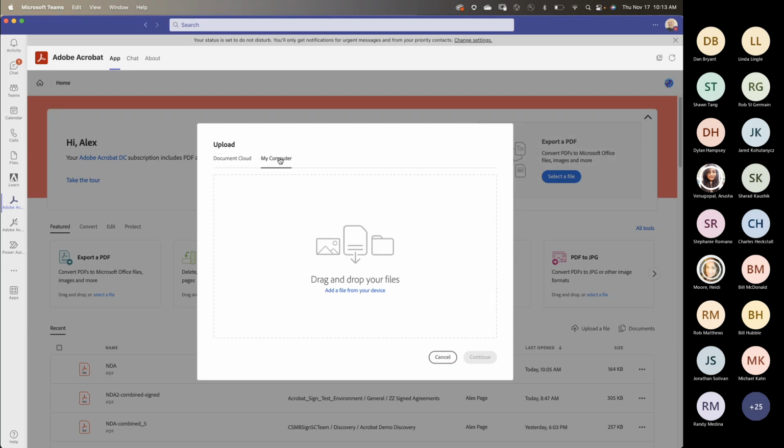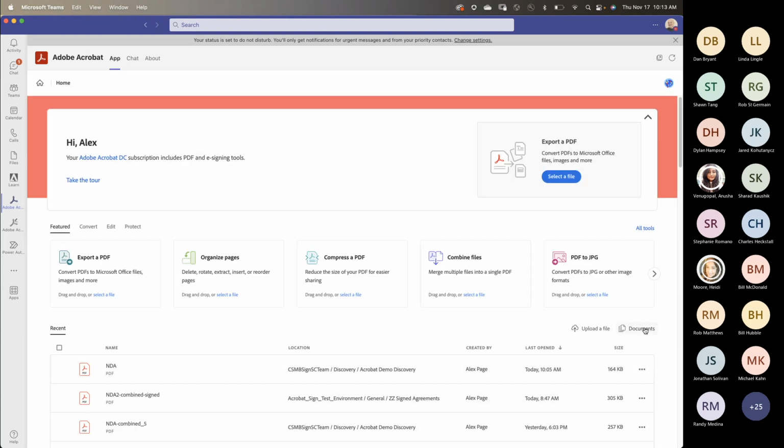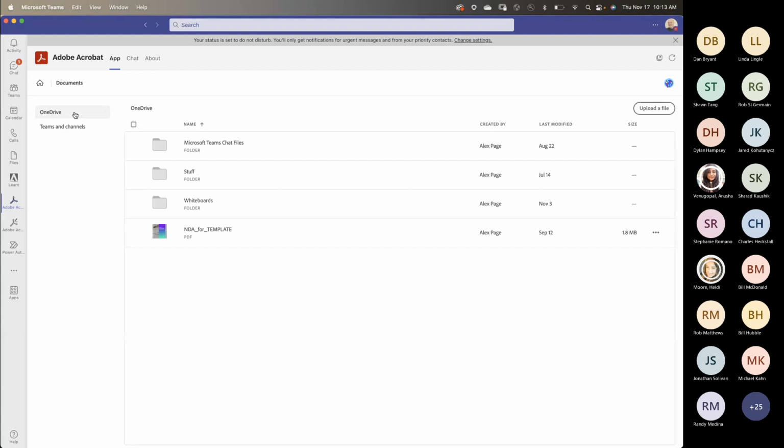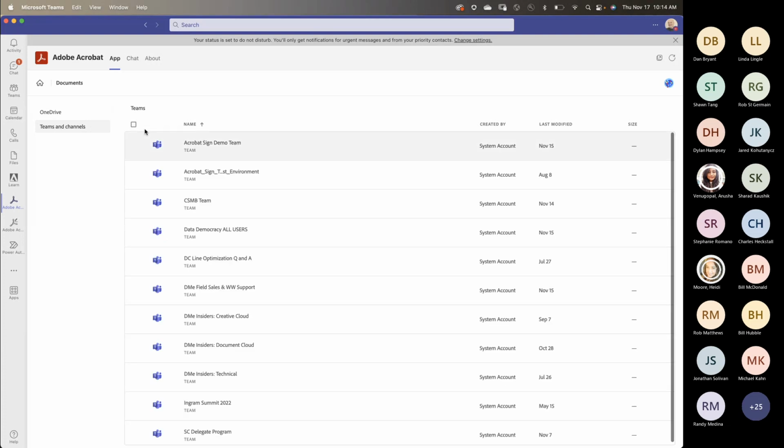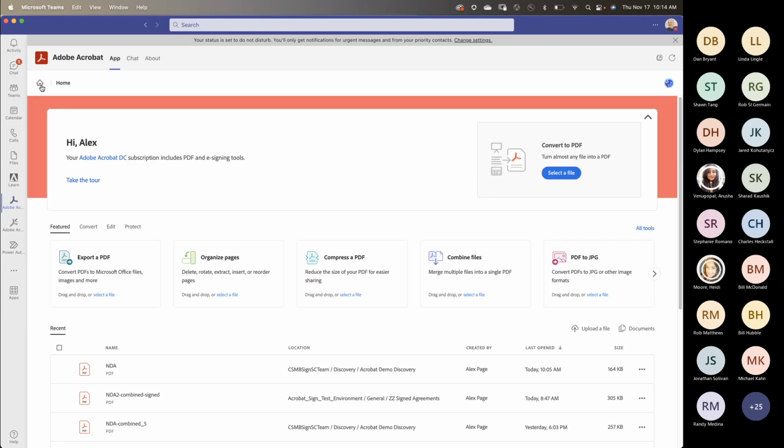Or if they're stored locally, then I can grab them there also. And also, if I click on Documents, I can grab any documents that I have from my OneDrive account or from any Teams or channel account assets that I've used previously. So in other words, with Acrobat, you've got a tremendous amount of Acrobat's functionality right here in Microsoft Teams.